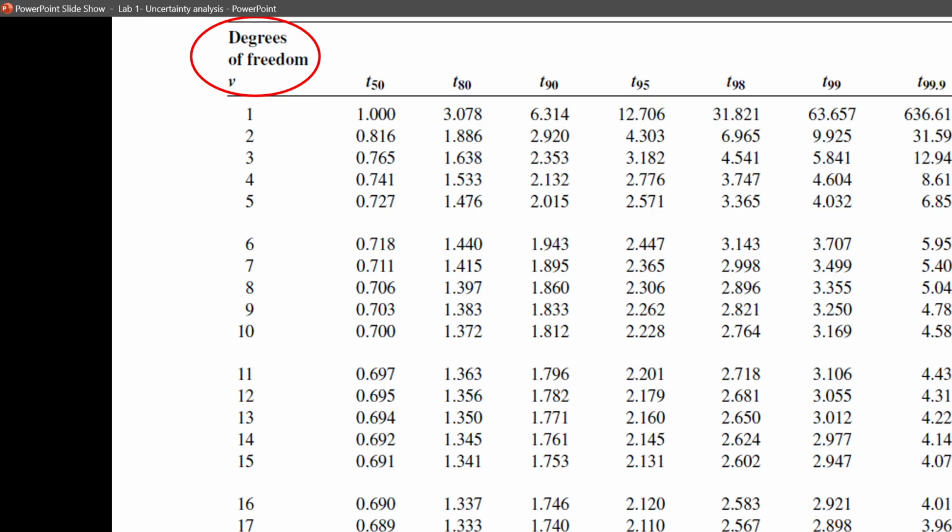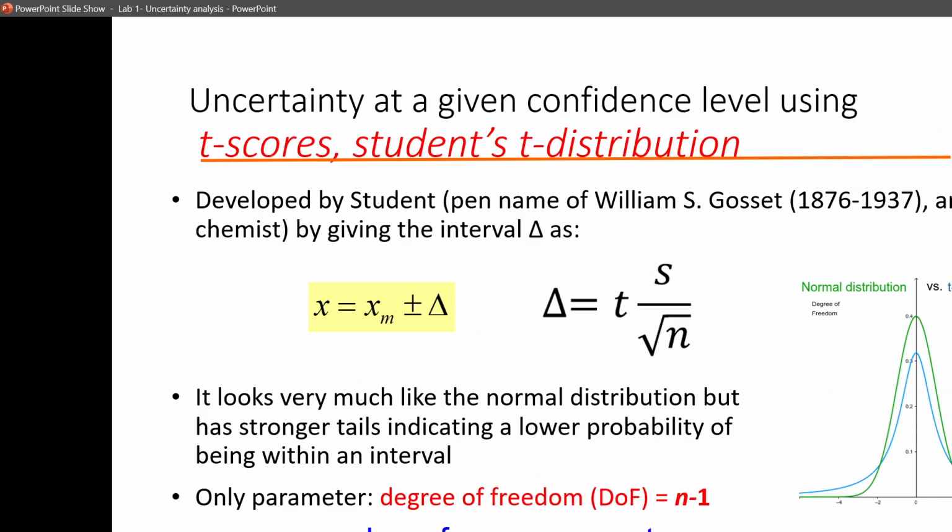Very simple. The only difference here is you have to know the number of measurements, and you have to include it in your calculations. Again, for the purposes of this course, you can just use an online calculator to do this. But the main difference between the two, other than the t-score, is the inclusion of the square root of n. The reason we include the square root of n here is essentially that it is the uncertainty of the means. I don't want to get into that discussion. I'm sure you remember it from your statistics, but the uncertainty calculation is a little different.